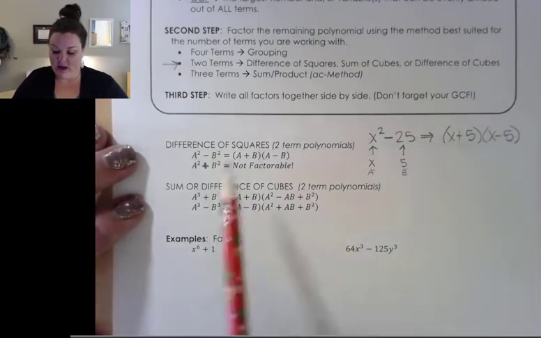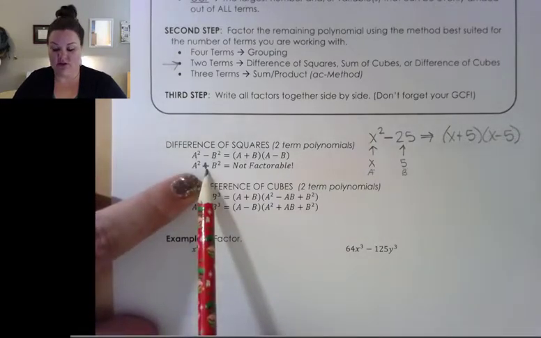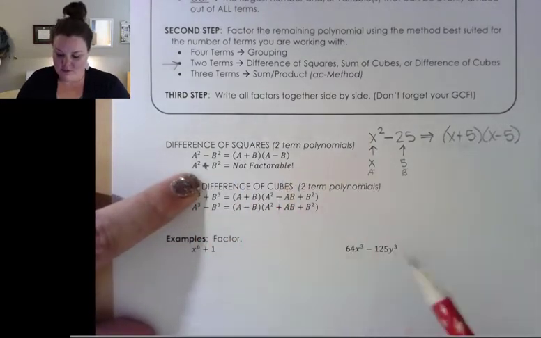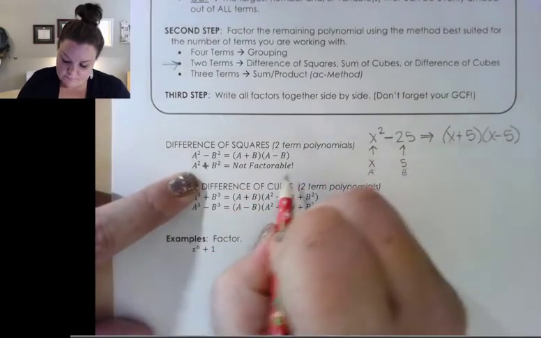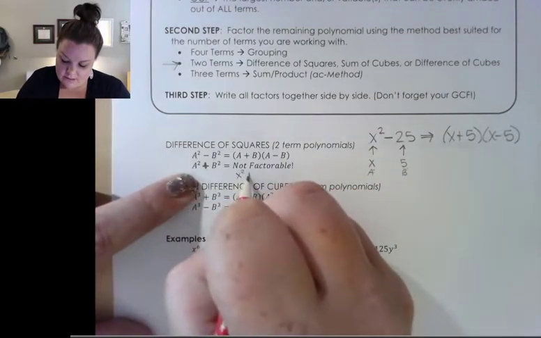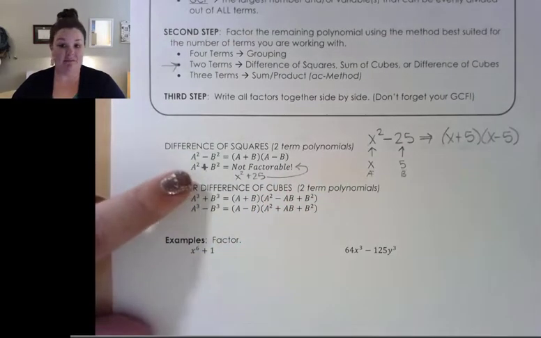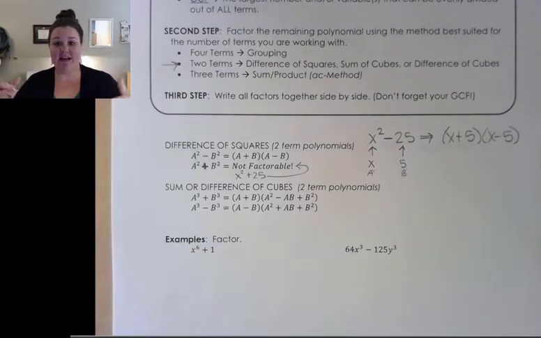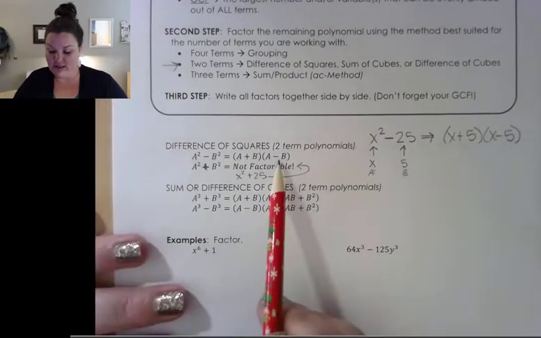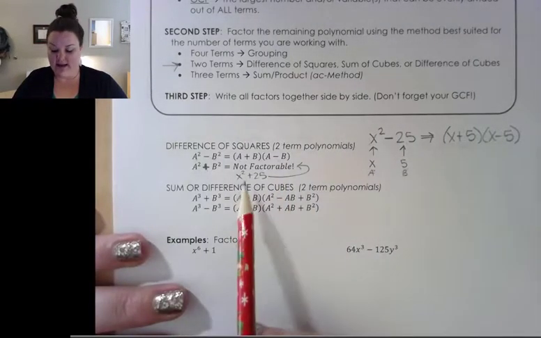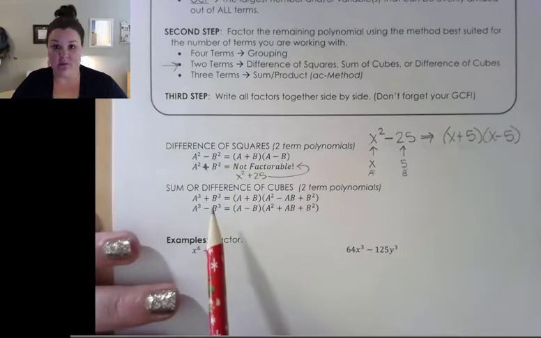So let's look at another one. If we have a sum of squares, notice it's not factorable. So this would be something like if we had x squared plus 25, okay, x squared plus 25 would be not factorable. There's nothing in common and we have no formula for factoring a sum of squares at this point, okay? So that is sum and difference of squares. A difference of squares factors using this formula, okay? A sum of squares we can't do anything with.